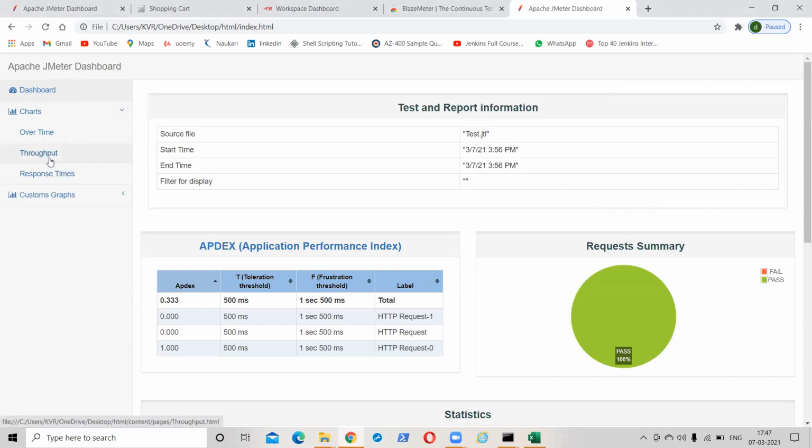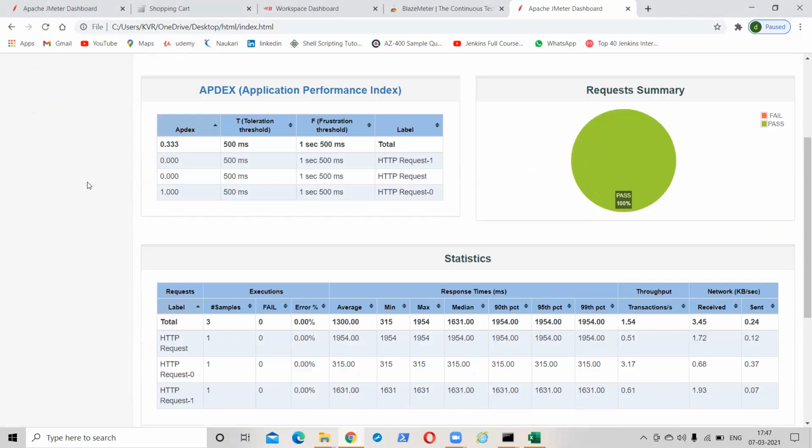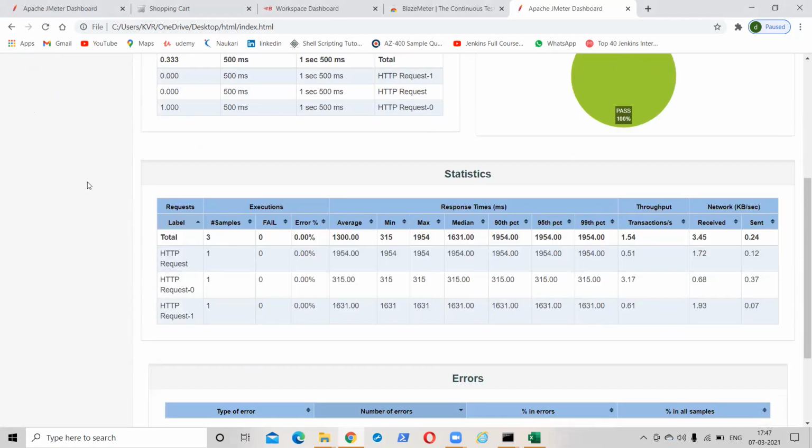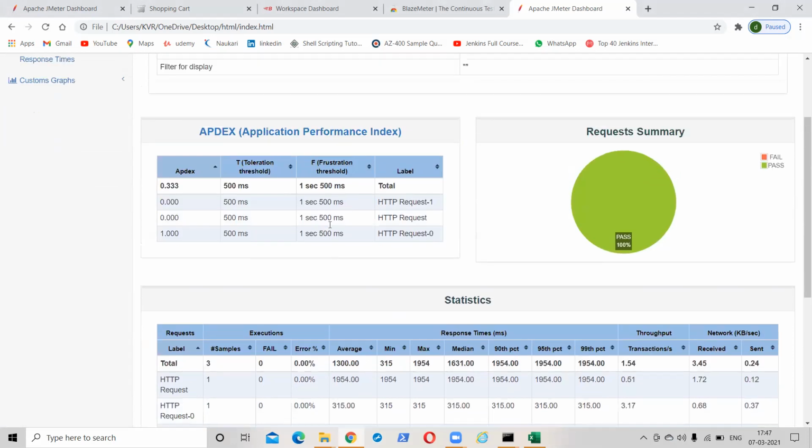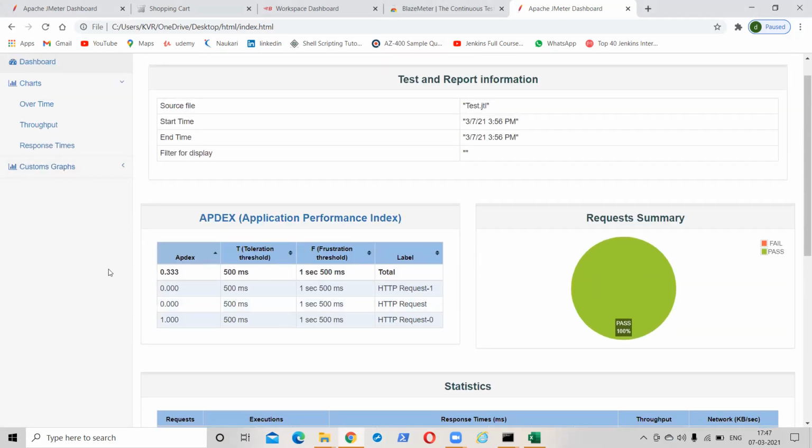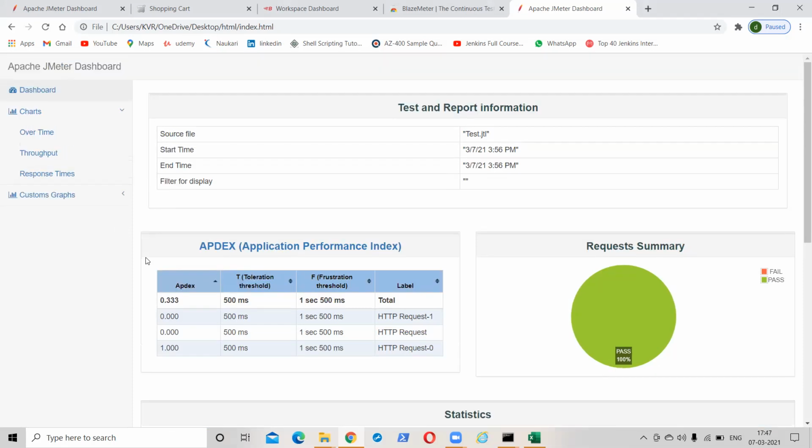Throughput: how many requests it can handle within a second. So TPS, transactions per second. Everything will be useful. You cannot pinpoint only one thing. But from the end user's or client's point of view, I think this will be enough to understand how the application is behaving. These things will be useful for executives, architects, and performance testers to analyze the results. You cannot say any particular request. So this way you can present the dashboards as well.